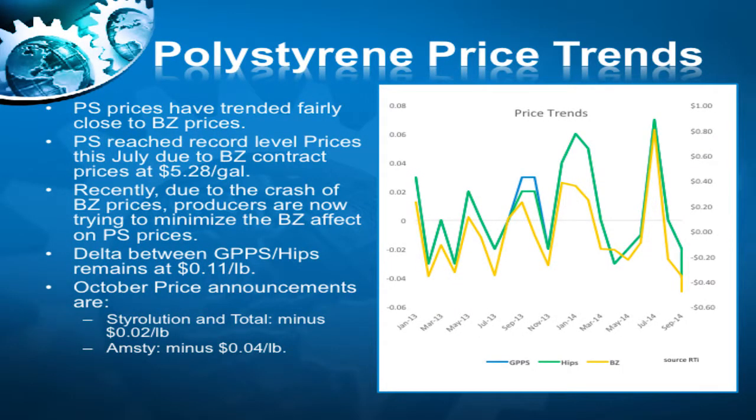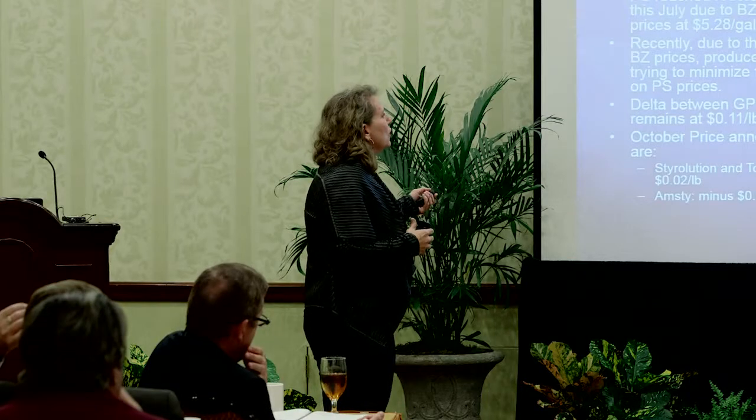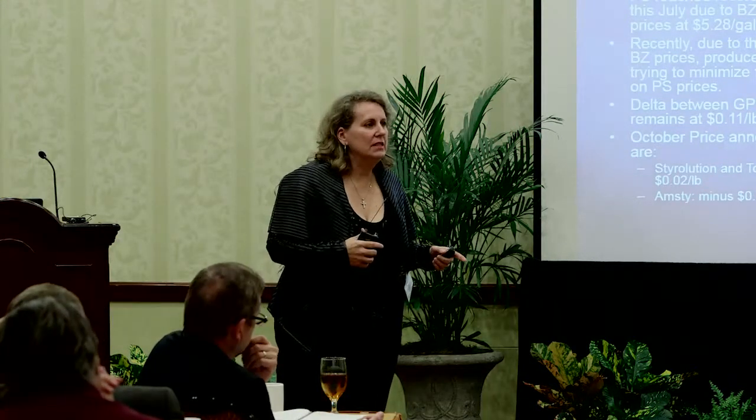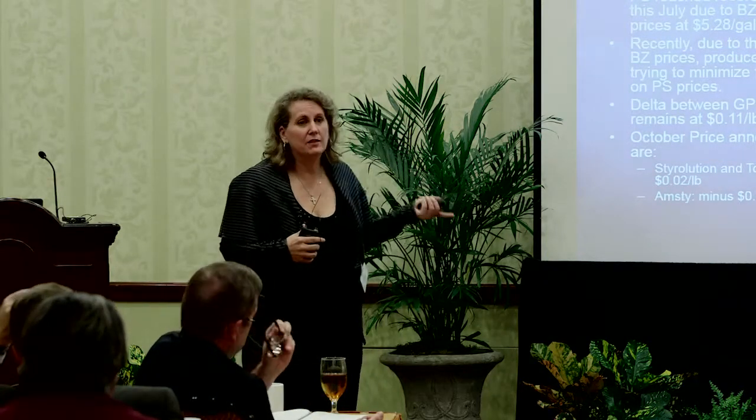This is the price trend. You can see that it did follow benzene, but not one-to-one, meaning benzene might have gone up 3, but your polystyrene price might have gone up 5. Benzene might have dropped 5, or the raw material cost dropped 5, but you might have only dropped 2. So they didn't do a one-for-one. Now, there's a standard rule too when you talk about polystyrene and benzene and how they relate to one another. If you take 10 cents a gallon of benzene, it will correlate into about 1 cent a pound of polystyrene. In the next chart, I'll show you how that is pretty significant.